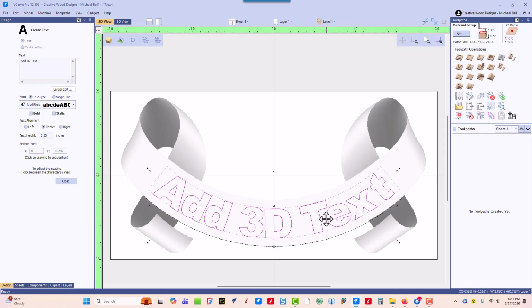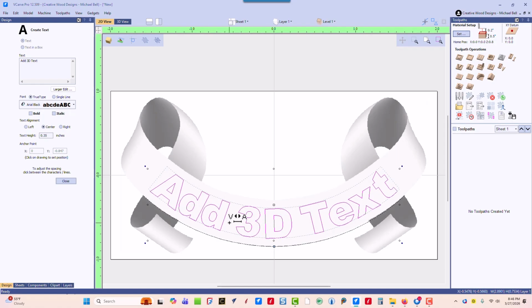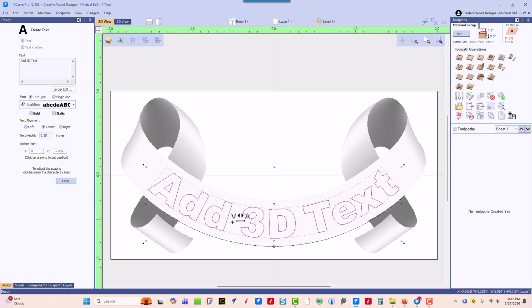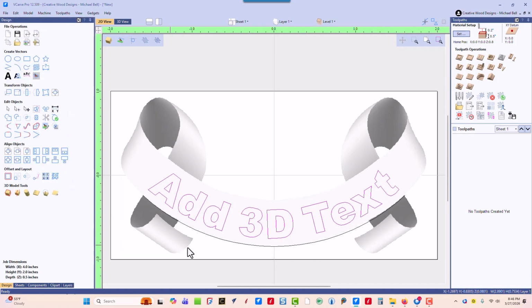When you're between the letters and get this cursor, then you can move your letter. Then you just space it out where it looks nice to you. It's easier to carve that way. Okay, we'll call it good.